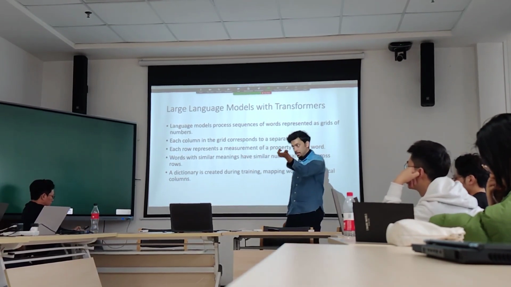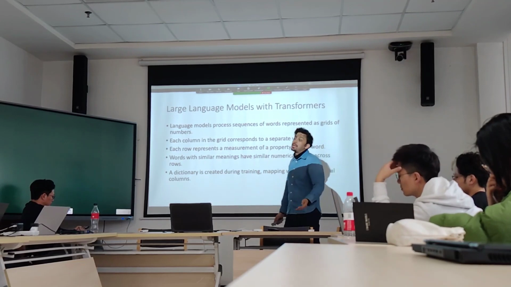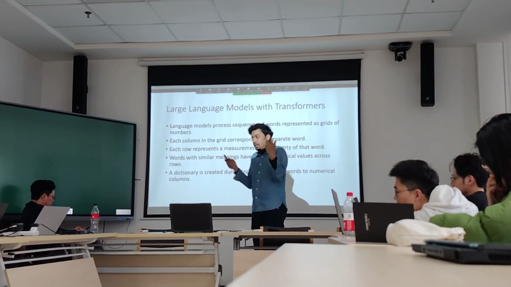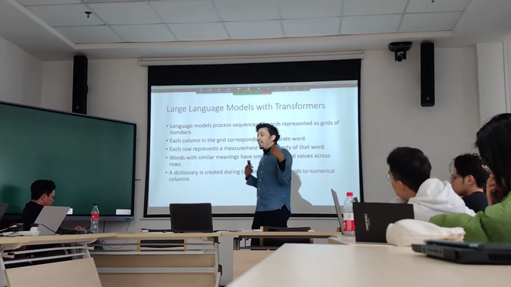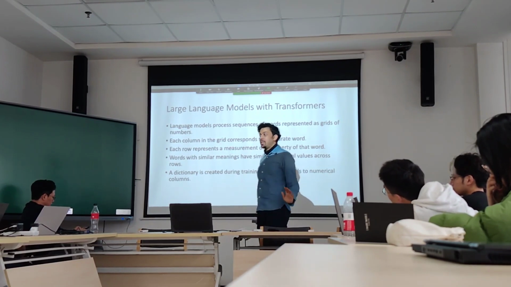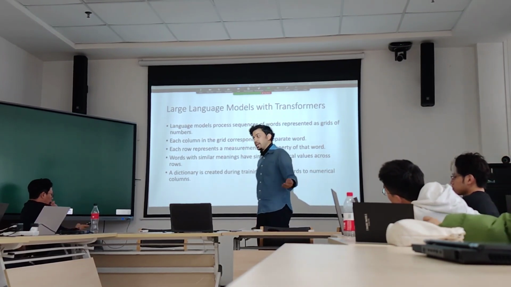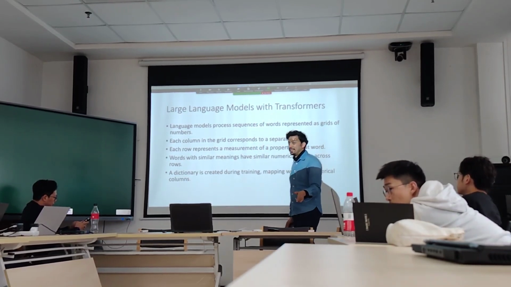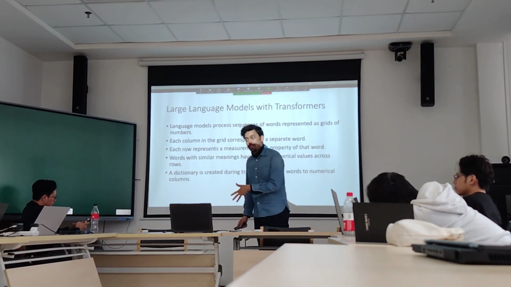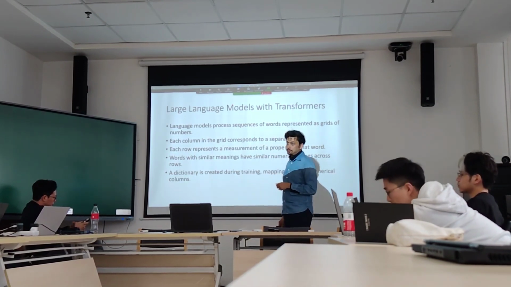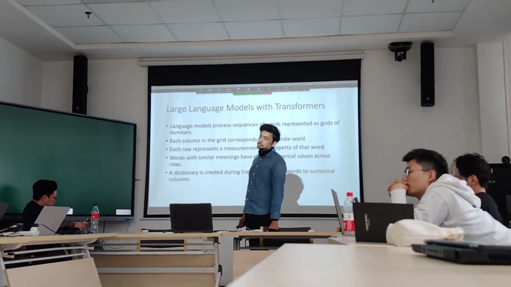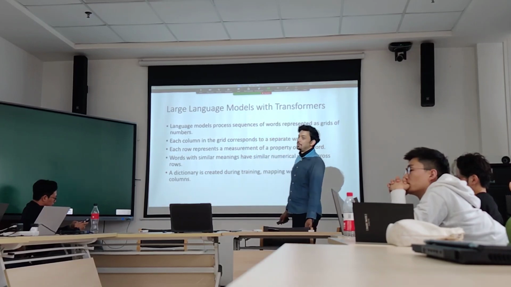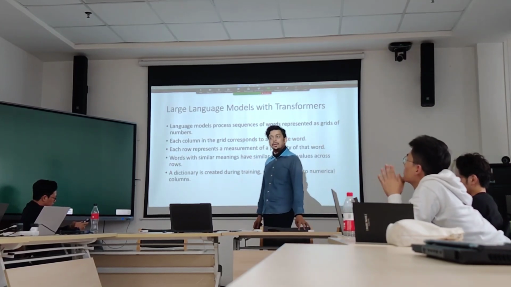So yes and no. It also answers Josh's question that you could do that. You could make it with a dictionary. There is one way of doing that with, let's say, something like the Oxford Advanced Learner's Dictionary. Or you could just keep these as free variables, which will be fixed during the training process. And that's what's happening with GPT-4. With the new crop of large language models, that is what is happening. So there's no necessary way to interpret row 1. I couldn't say beforehand that row 1 is going to be how wet this object is. Not now, but in previous programs like Word2Vec, you would be able to.